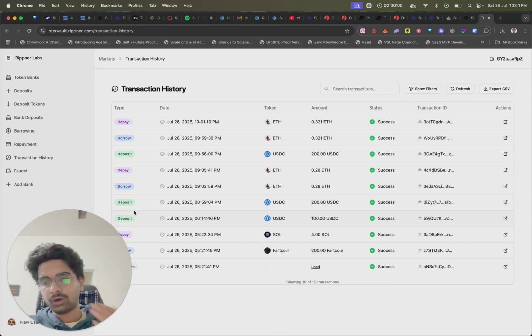And for a non-technical user, the web platform gives an intuitive way to walk through all of this. But for a technical person, as the Stervault program is so customizable, they can make cross-program invocations to this Stervault Solana contract on chain to perform all kinds of arbitrage trading or collateral swapping, manage positions much more efficiently, and have leverage played across when borrowing positions, and again make the interest rates or the deposit withdrawal fees, everything dynamic and algorithmic.